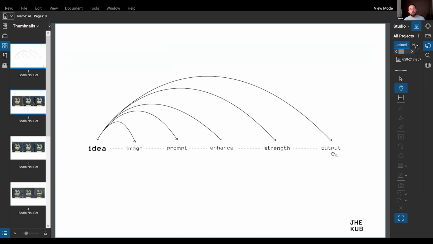When I first started with the various AI software that I was using, I would get to the output and that was it. It was like, okay, I don't really like this, let me try again, and I would start the process over. But the real breakthrough moment is you don't start over. You take that output and you put that as your image. And then if your image is not as refined as you want it to be, or if it's not really clear on the idea, then you give it a different prompt and a different enhancement. And then you just keep going and keep going. That loop can go as long as you want.